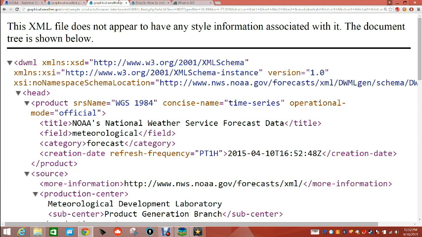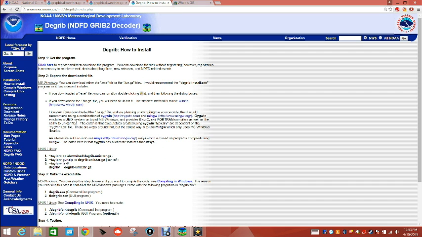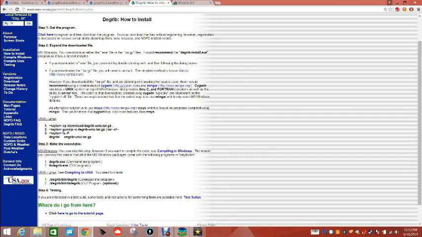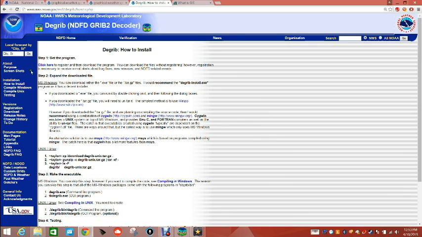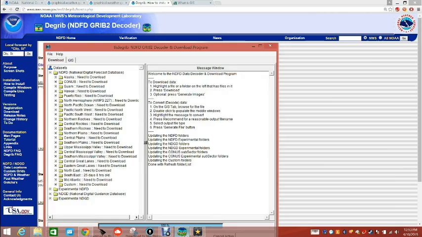Now, one of the even cooler things that NOAA allows us to do is they have this thing called the GRIB, and what it does is you send a request to the database, and it'll return it to you with a GRIB2 file, and then this allows you to degrib the file so that you can view it. It's a very cool little program. This is how you install it and how it works, and I already have it installed, so I'll show you.